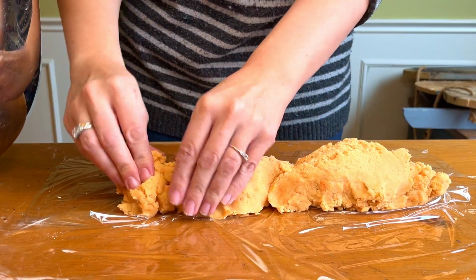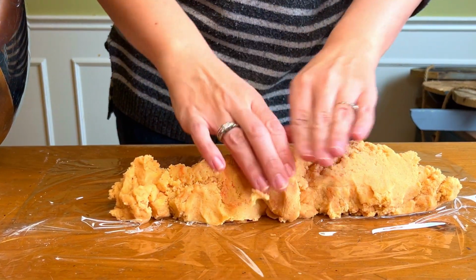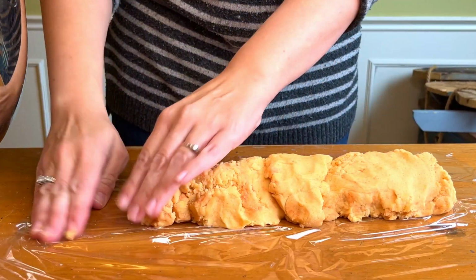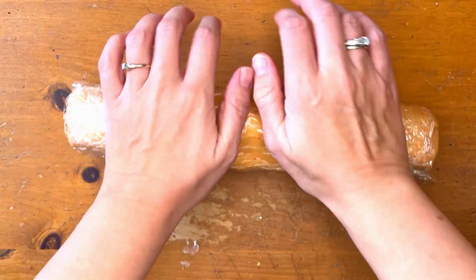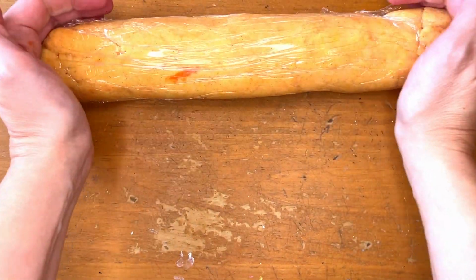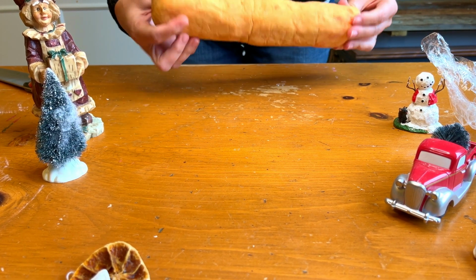Now to form these into slice and bake cookies. I'm going to separate the dough into 2 equal portions. Onto some plastic wrap, form the dough into a log shape and roll it back and forth a few times to shape into a smooth cylinder. And then do the same thing with the other half of dough. Place the little orange logs into the refrigerator to chill for at least 2 to 3 hours. This will make slicing the cookies much easier.